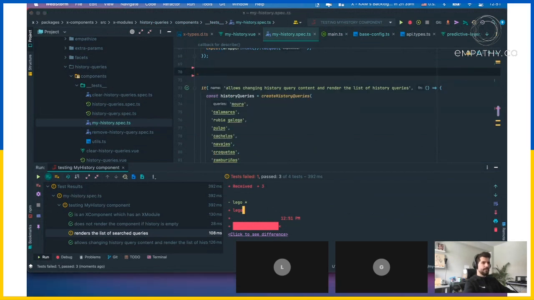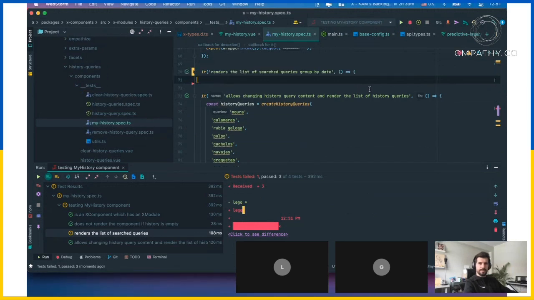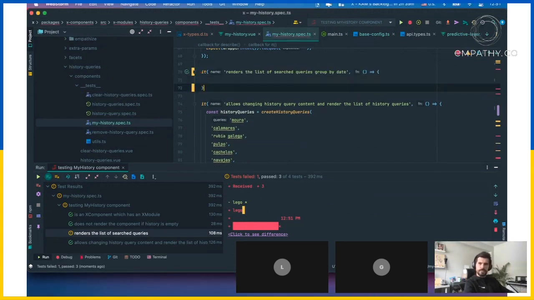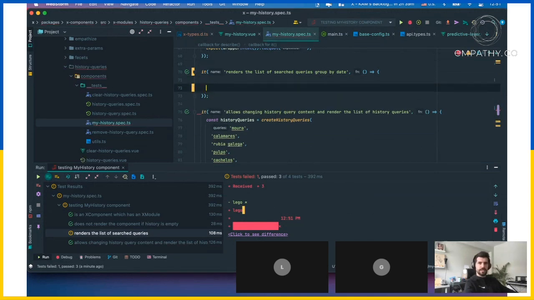I will do some tricks here because I already implemented this code just to do it faster, as Gerardo said, because we only have 2 minutes. So what we want to test here is that we are rendering the different dates, and for those dates, we are rendering different history queries.